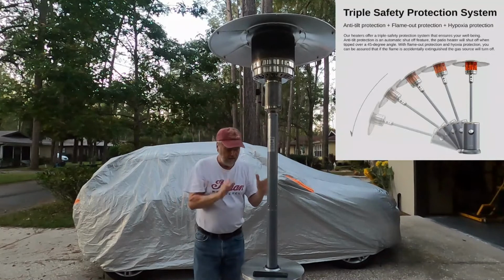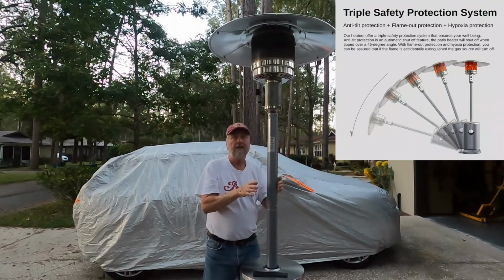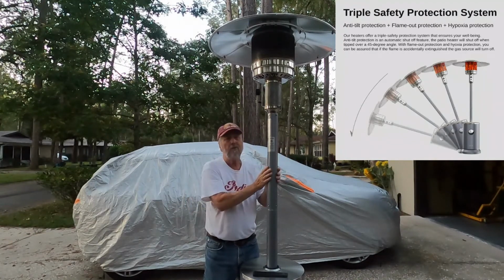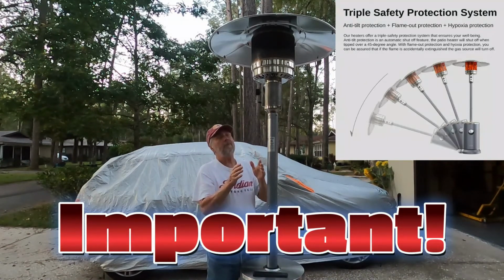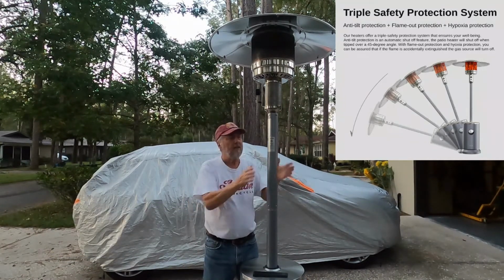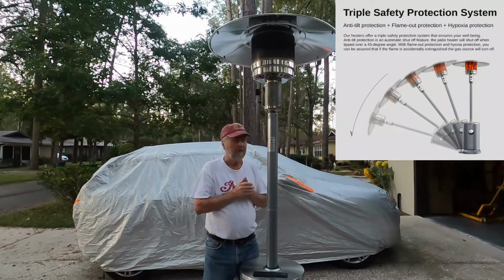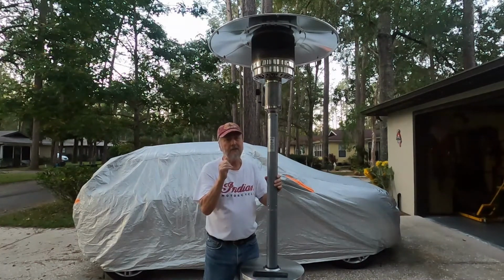Okay, so even when you level it up, it may not start immediately until it's sat in that position for a little while. This is all safety stuff. They do not want these tipping over, or even if it's tipped over, having it to light in that shape or that form, because then the heat is going to be only coming out one side possibly. That's the only thing I can figure. I'm alerting you to this, that this needs to be vertical and not leaning in any direction. If it is, then you're possibly going to have trouble with it lighting, and it's all due to the safety that is built into this. It's something that you want.